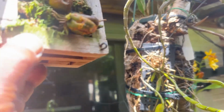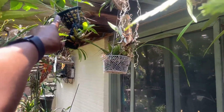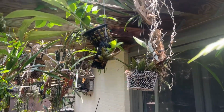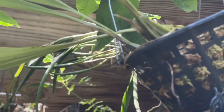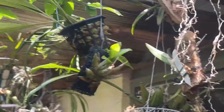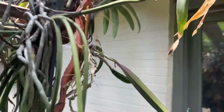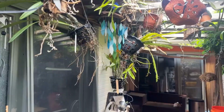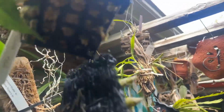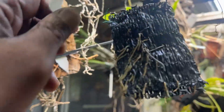While I was out here looking at that, out of the corner of my eye, I spotted that. No, I was like, no, can't be. So I walked over, checked on some things around here, and then backtracked. And lo and behold, there's a spike. Now this is Gongora grossa, red.